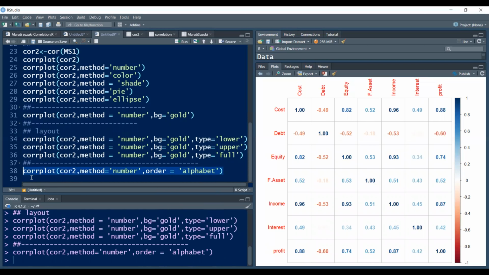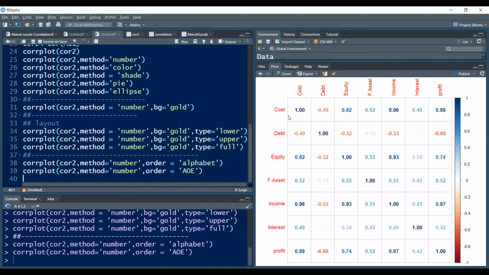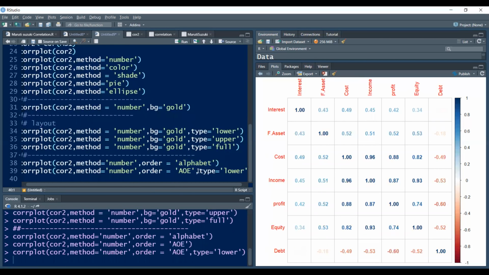Apart from alphabet order, we can also arrange our order in terms of the angle of eigenvector. So now you can see here the order is changed, and I'm writing here type only lower.